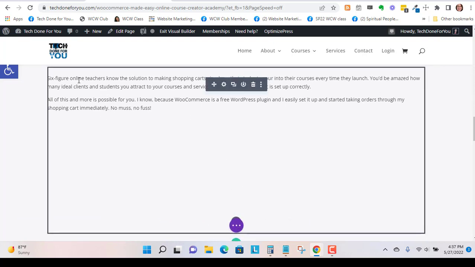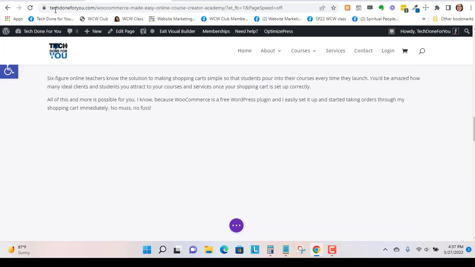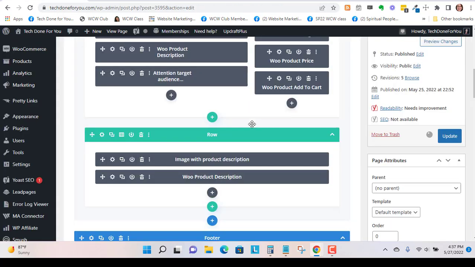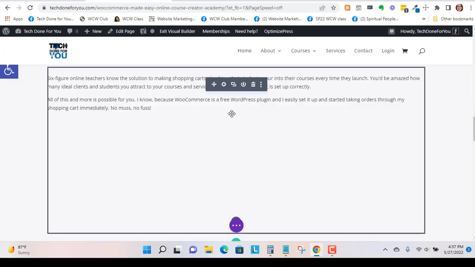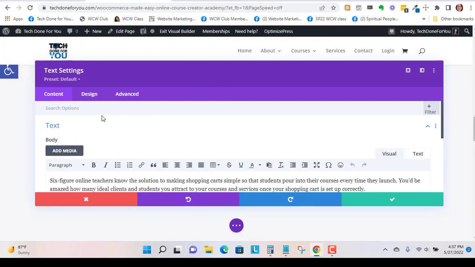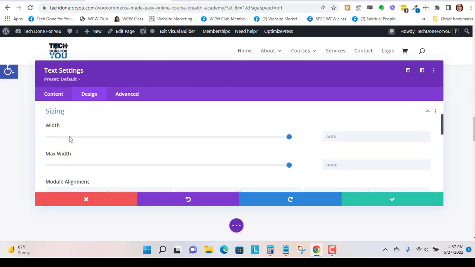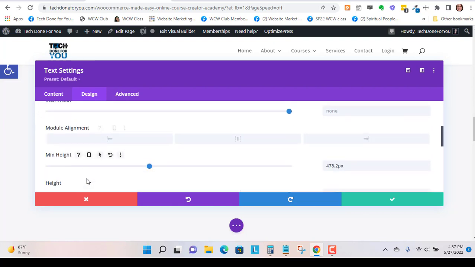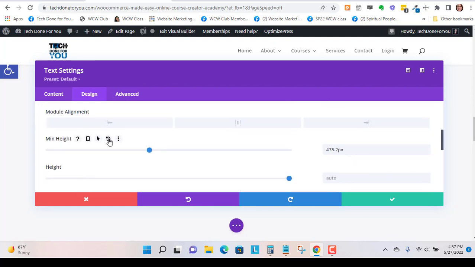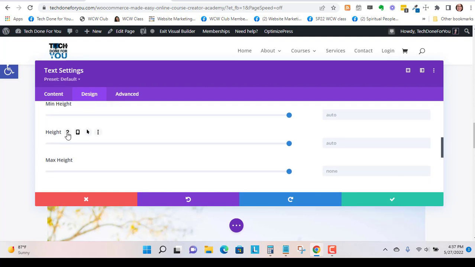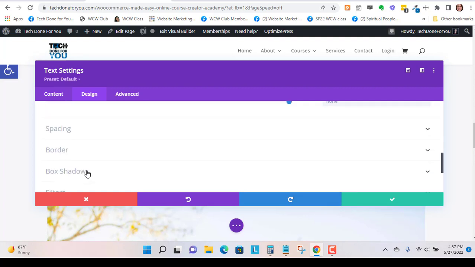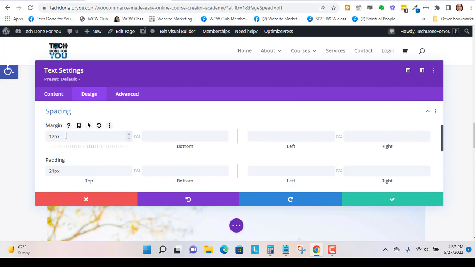You can always change spacing on the Divi Builder part if you find that this is giving you issues. So I'll go back and I'll just make sure that we're going to make the height anything that needs to be restored back.